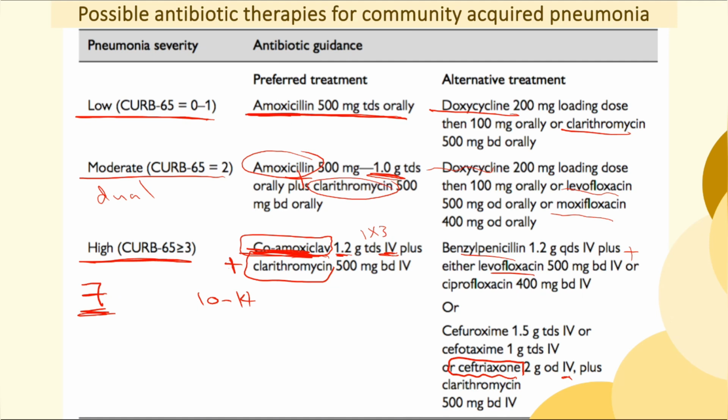What if a severe patient improved after a few days and is on ceftriaxone? For example, after 3 days you want to change ceftriaxone. You can change them to amoxiclav. According to the BTS guideline, you can change them to amoxiclav 625 milligram 3 times daily for the remaining days. But for levofloxacin, you have to continue on levofloxacin tablets.